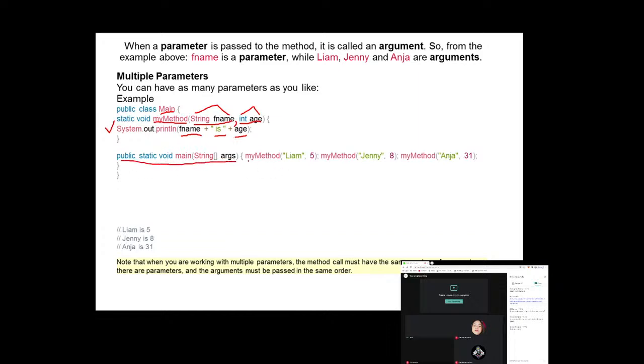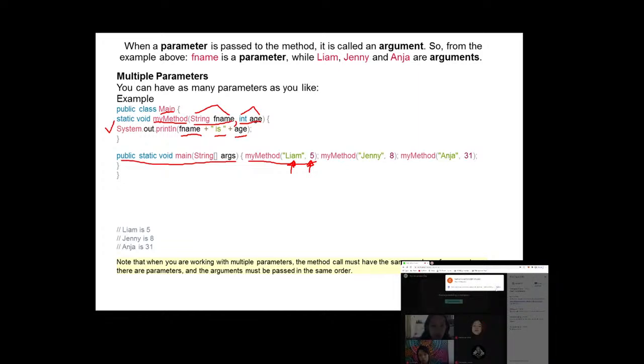This is the first call of my method. Since there are two parameters, we need two arguments as well. You pass two arguments. For example, someone is trying to enter Clarish.